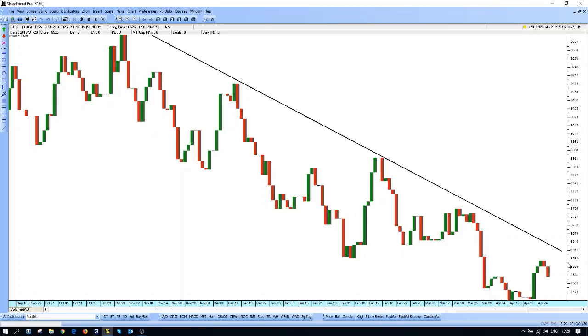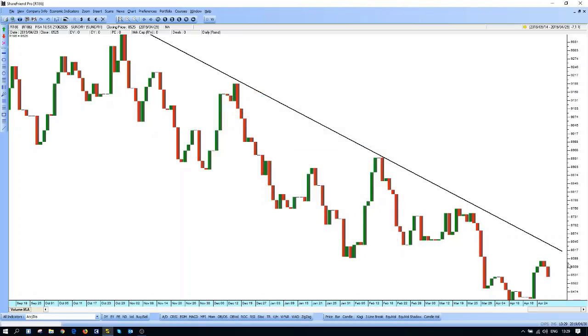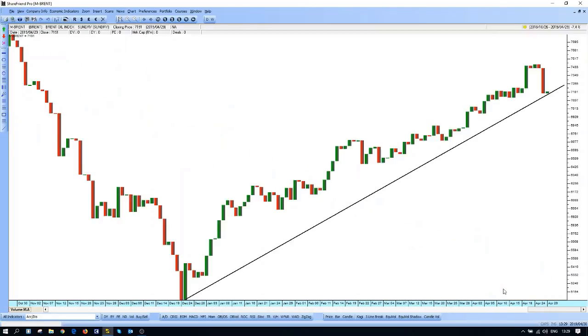And then I mentioned earlier the oil price, which is going up quite nicely. I'll just go back and take another look at that chart for you. North Sea Brent oil, as you can see, since the beginning of this year, it's been trending up very steadily. The oil price has risen from where it was at the beginning of this year, around $50 a barrel, and it's now about $72, $73 a barrel. It's gone up nearly 50%.